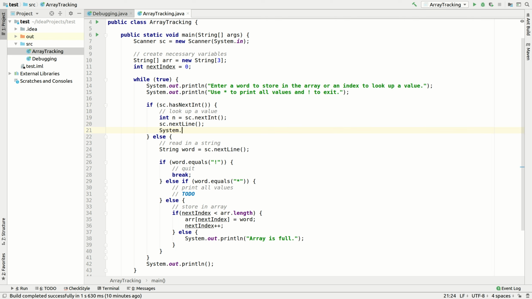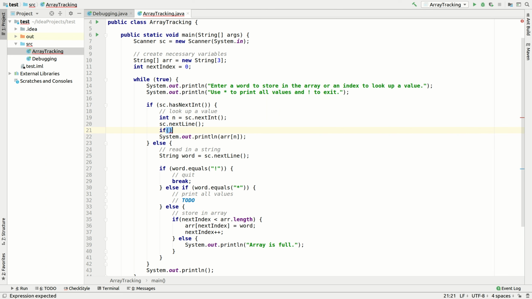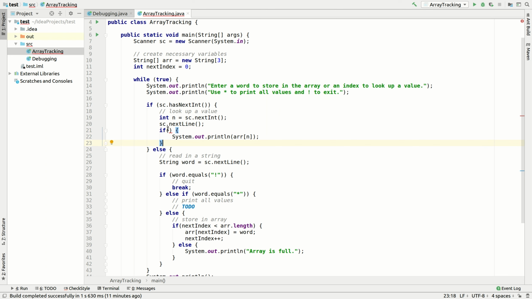So here I could simply print out the item from that index in the array. Whatever value they've given me, I could print out that item. I might also want to make sure that the user is not giving me an index that's invalid for my array. For instance, greater than the last index that was used. So n must be less than next index. Much like we would normally do, n is less than the array's length. Well, here we don't know that the full array length has been used, so we have to keep n less than the next index that would be used.